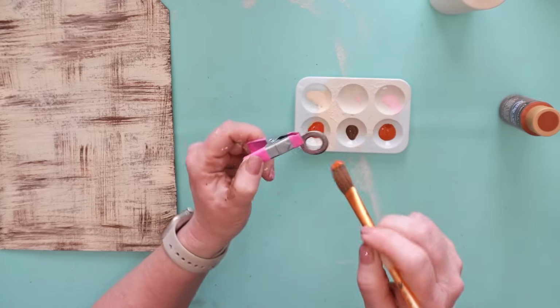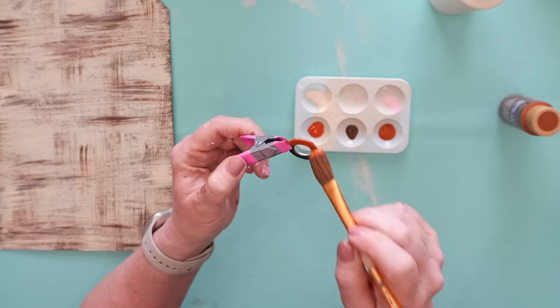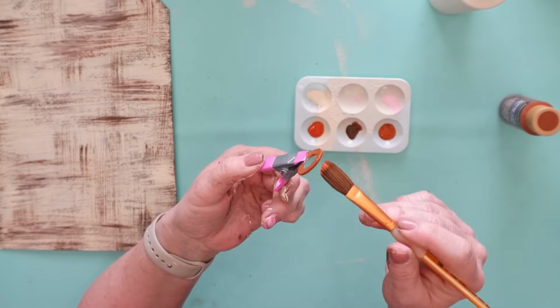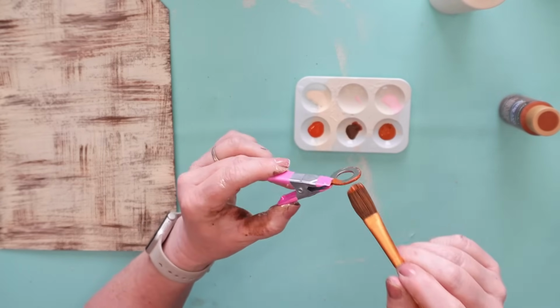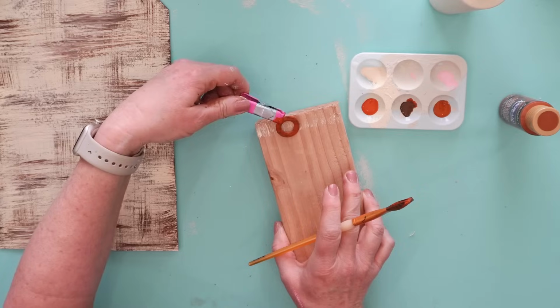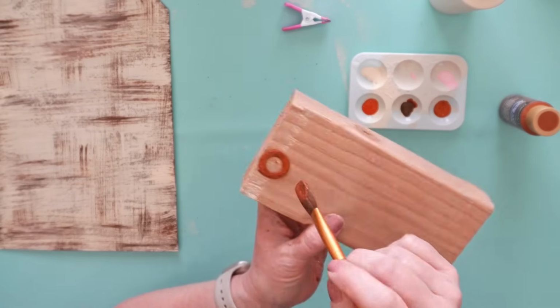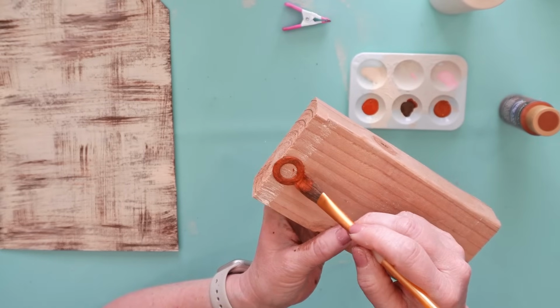So I took some of that burnt orange paint and I took that along with another orange, kind of a lighter orange, and I just dabbed that onto the washer. On some areas of the washer, I added a little bit more paint or different colors of paint, and then I set it off to dry.